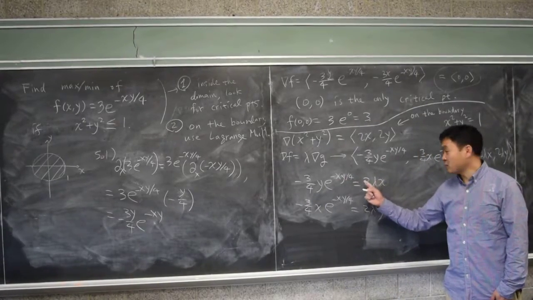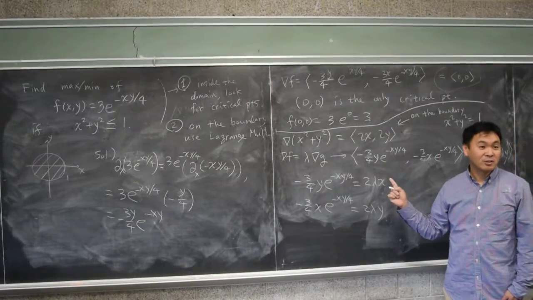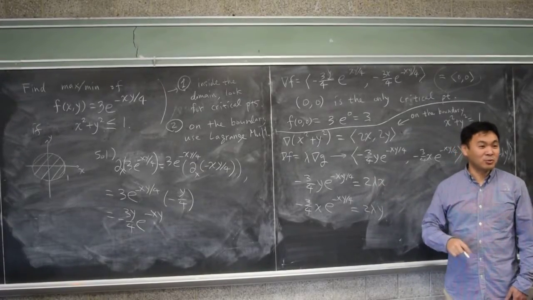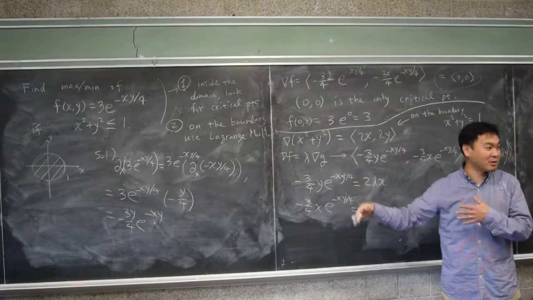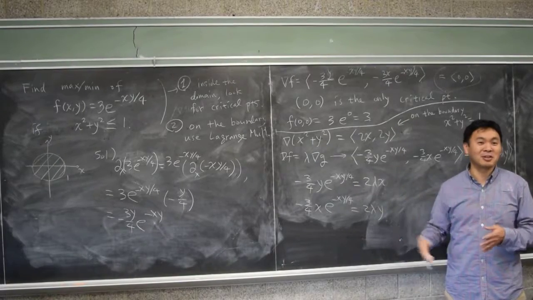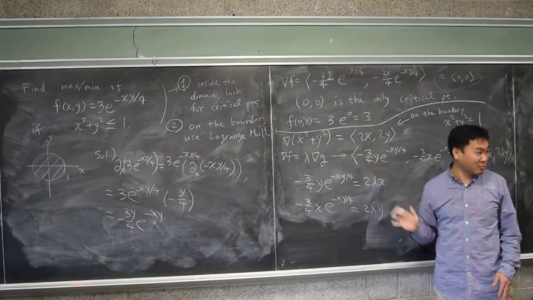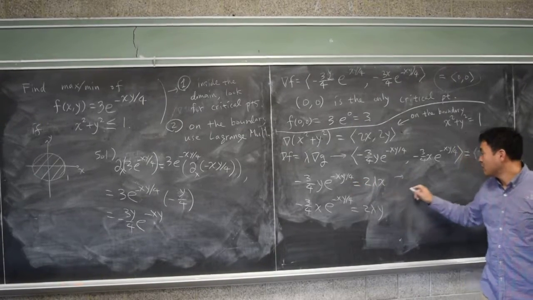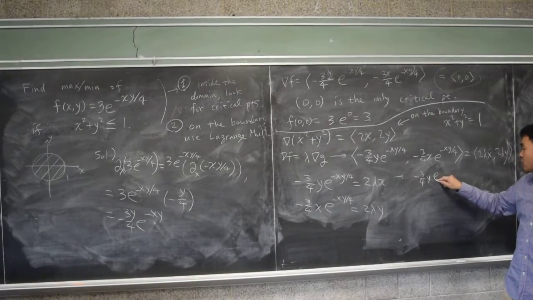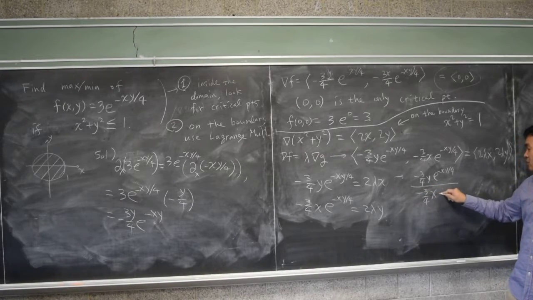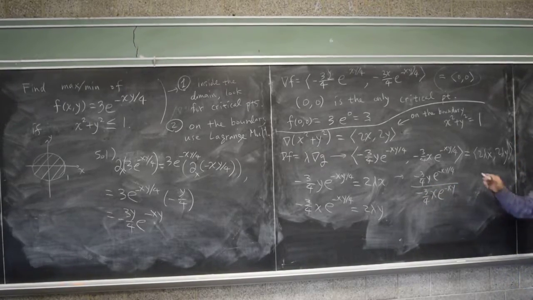If you have an equation and you divide both sides by the same thing, shouldn't they still be equal? Right? If you and the other guy have the same income and both of your salaries got slashed by half, that means you still have the same income, right? So if you divide both sides by the same thing, it's the same thing. But see, this is what I'm going to do. I'm going to say negative 3 over 4y e to the negative xy, on this side I'm going to divide by negative 3 over 4 x e to the negative xy, and on the right side, 2 lambda x, I'm going to divide by 2 lambda y.